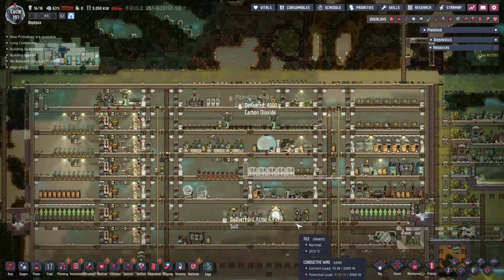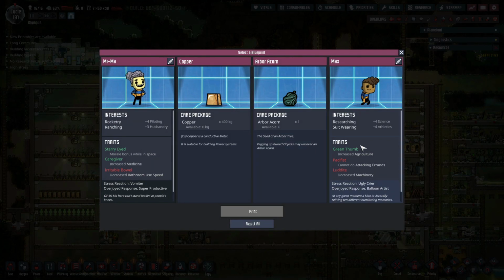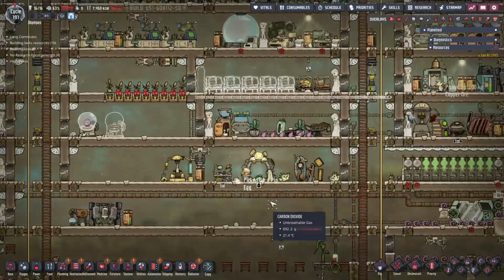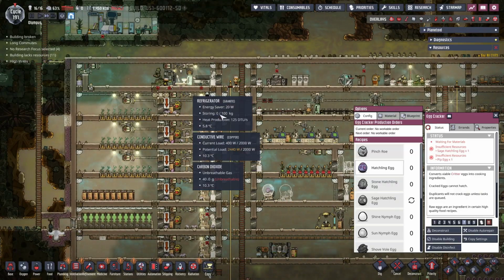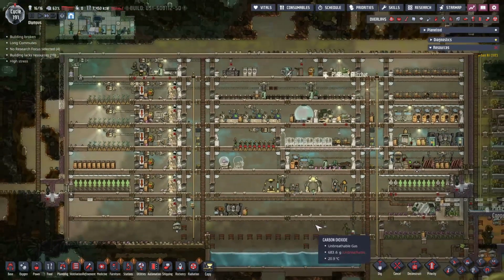Yeah, food recovery is going to be the big one. Let's get a farmer. Suit wearing, researching, rocketry, and ranching. It's not what we need, but it is what it is. It looks like our pips hatched before we could turn... No, we still got one egg here. All right, good. We're going to put it in there and crack it. So we had a couple pips. Okay, well, that's all right.